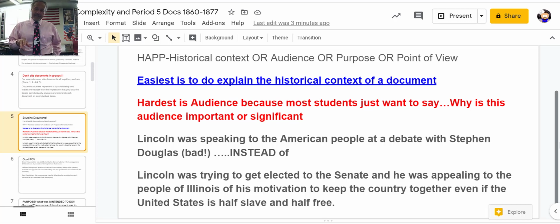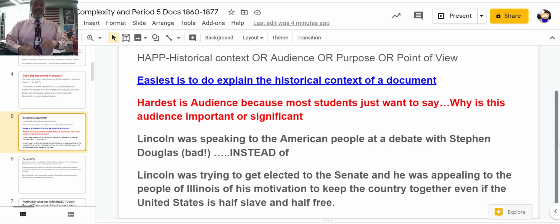Hardest, I think, is the audience. You can't just say that the audience for Lincoln were the people there, that were attending the ceremony. That's not the audience. That doesn't get you a point. You have to explain why that audience is there. It's this dedication, this war dead, and again, this is a pivotal time during the Civil War because it's a turning point after the Gettysburg defeat of General Lee and his forces. That's what you have to put down in your essay.